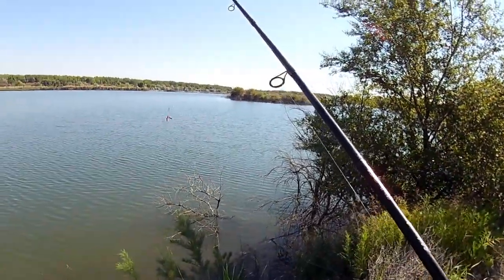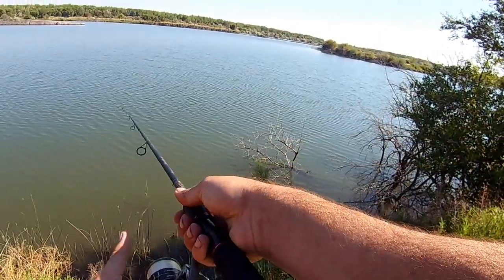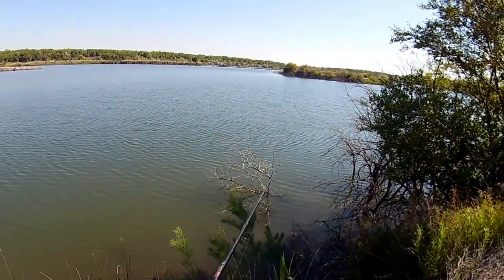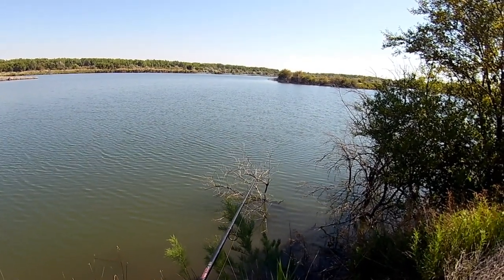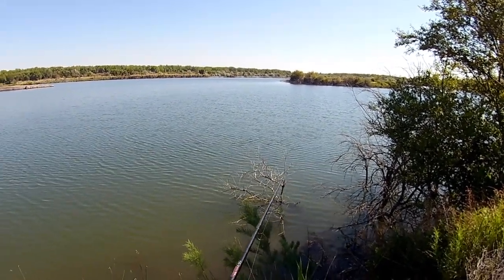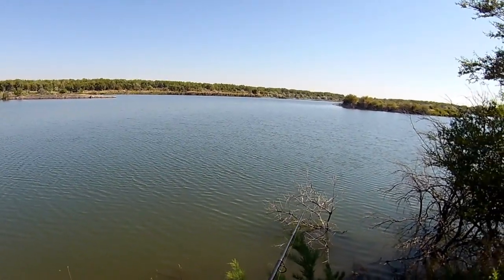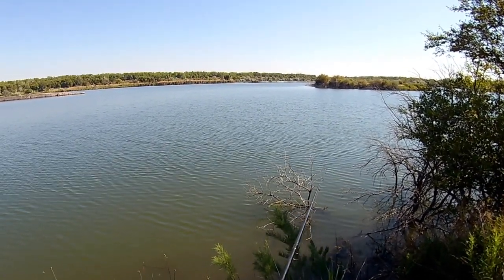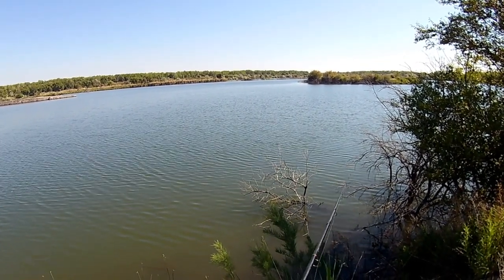This looks a little more promising. You'll see me scratching a lot. The mosquitoes ate me alive the other night, just out barbecuing on my front porch, and they are out in full swing.